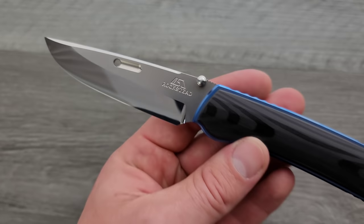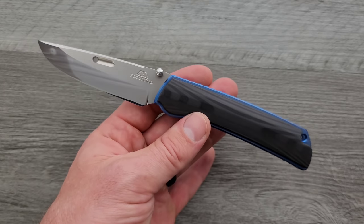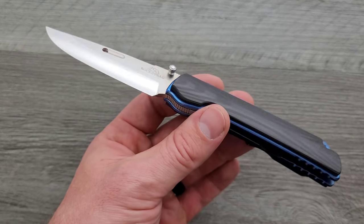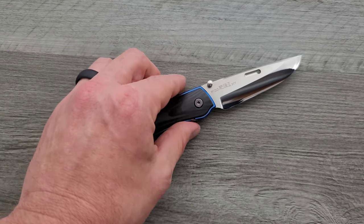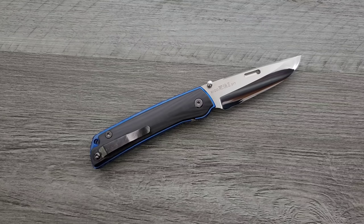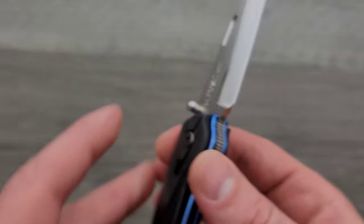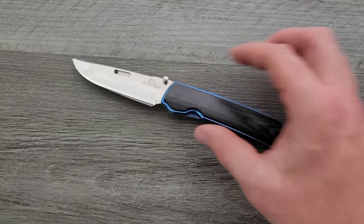A lot of what you're paying for here — and again, to a lot of people who say you're paying $1,500 for a mirror polish and incredible cutting performance, well, not everybody needs that. In fact, I would say very, very few people need that. These are numbered, so there aren't very many of these out there — they're not necessarily mass producing these. It's just kind of the essence of it that I wanted to enjoy. But the mirror polishing alone, to truly mirror polish a blade, you're going to pay a lot of money for that just for the blade.